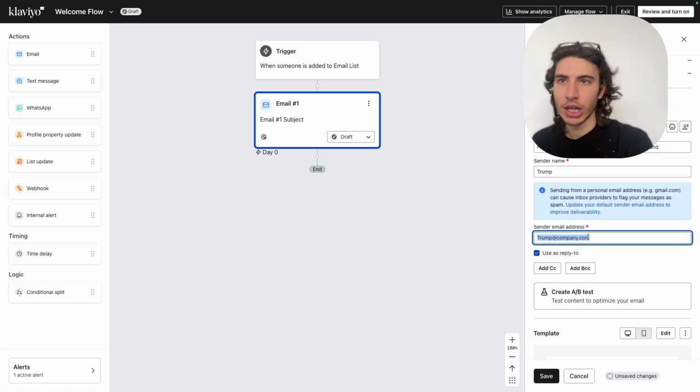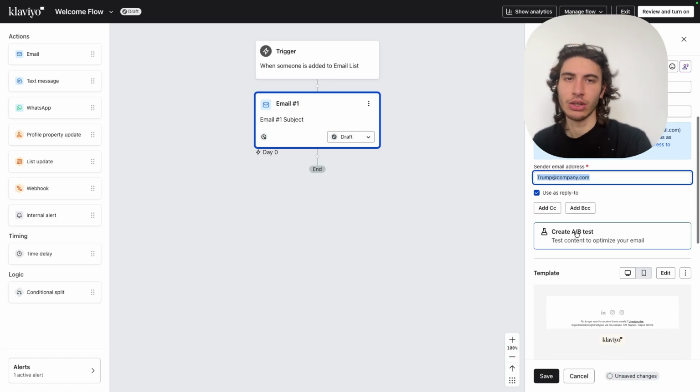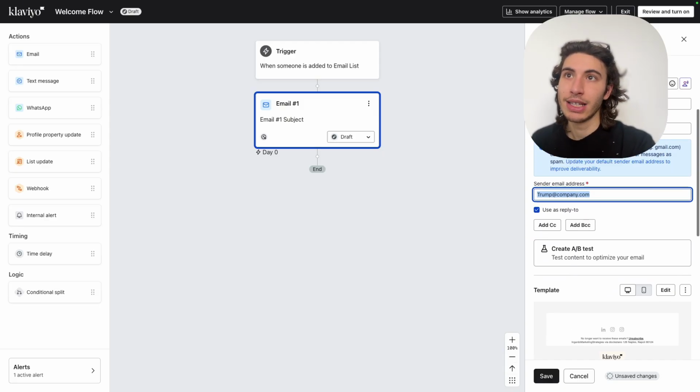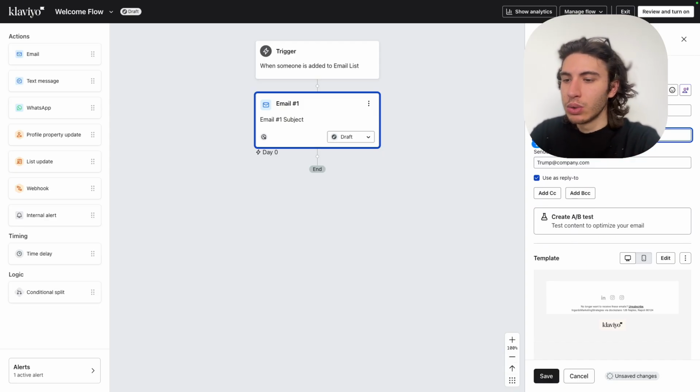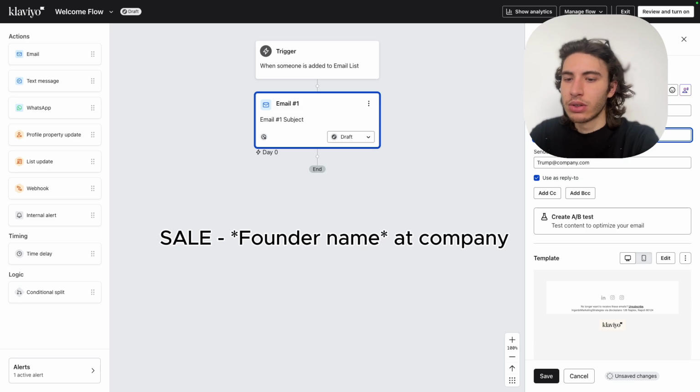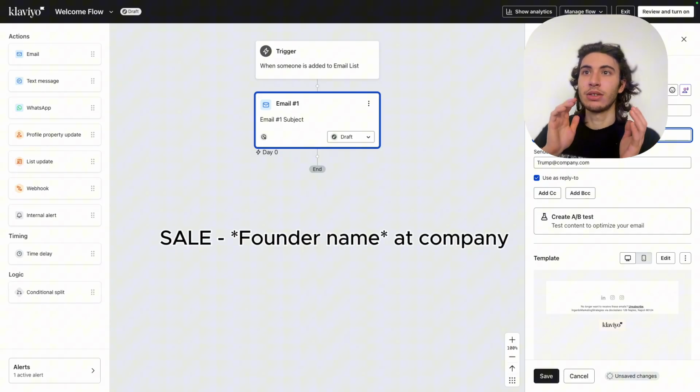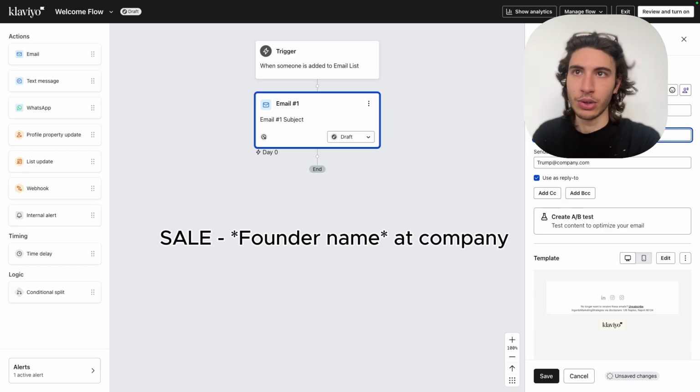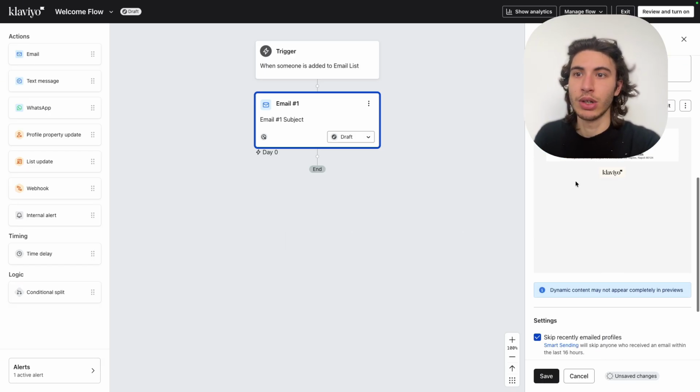You can change your sender email address even if it's not your main address that you're sending from. That is powerful because you can even use it to do sale-Trump@company, so that people understand too that there is a sale going on and they should not miss it.